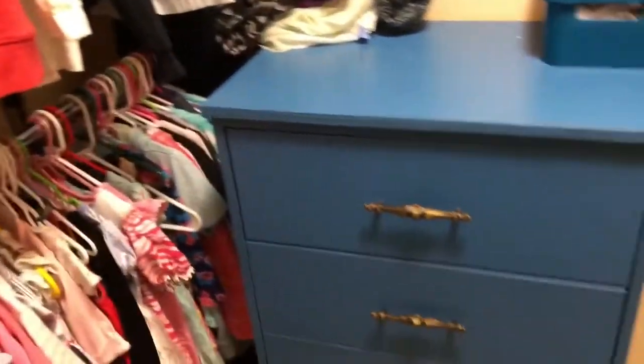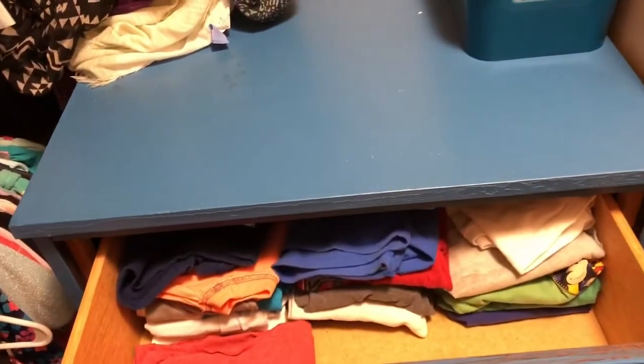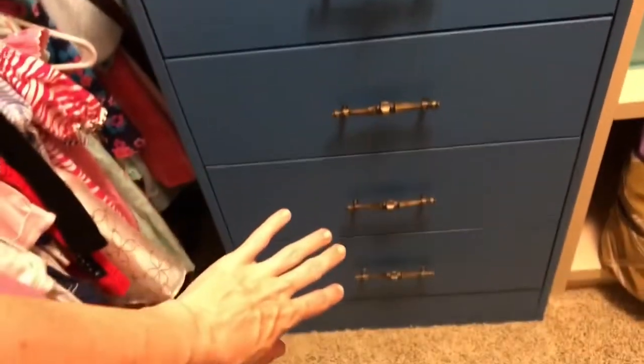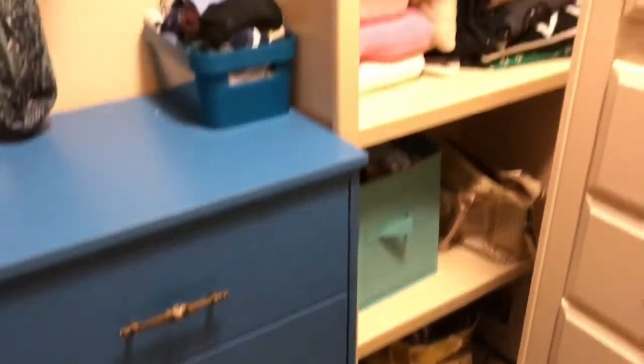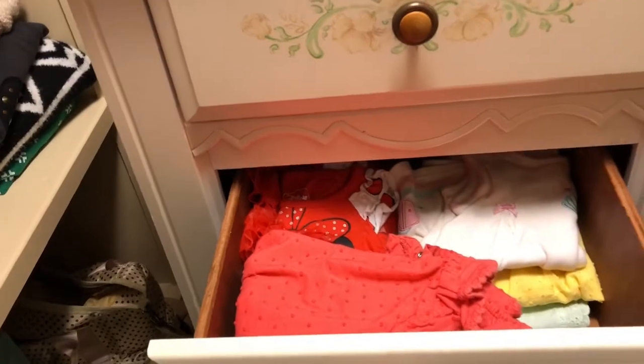In this blue dresser, which I brought in from the boys' room, I have all of Wesley's and Wiley's folding clothes — the top two drawers are Wesley's and the bottom two are Wiley's. Then there's this nice built-in in the closet where I have bags, socks, and some of my winter clothes that I don't reach for as often. This tall dresser has pretty much all of Bella's and the baby's stuff, and the drawers aren't very full — I even have some empty drawers.